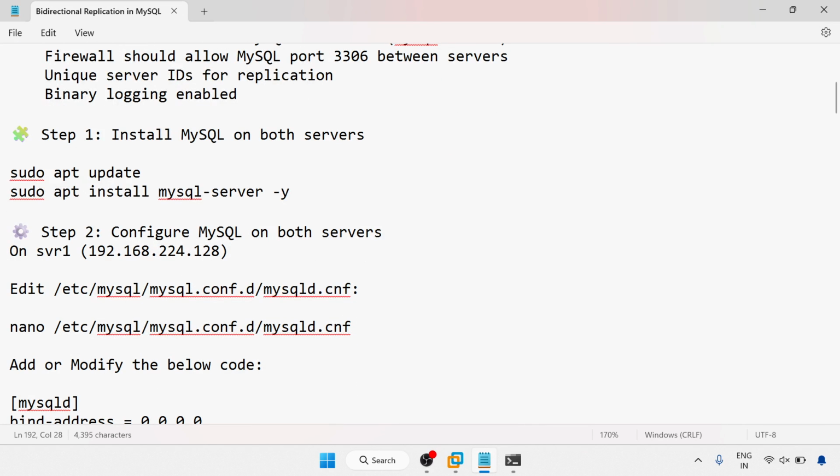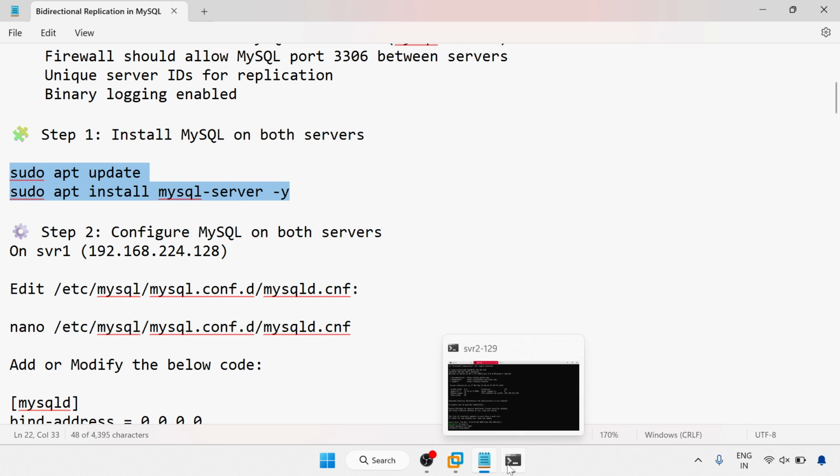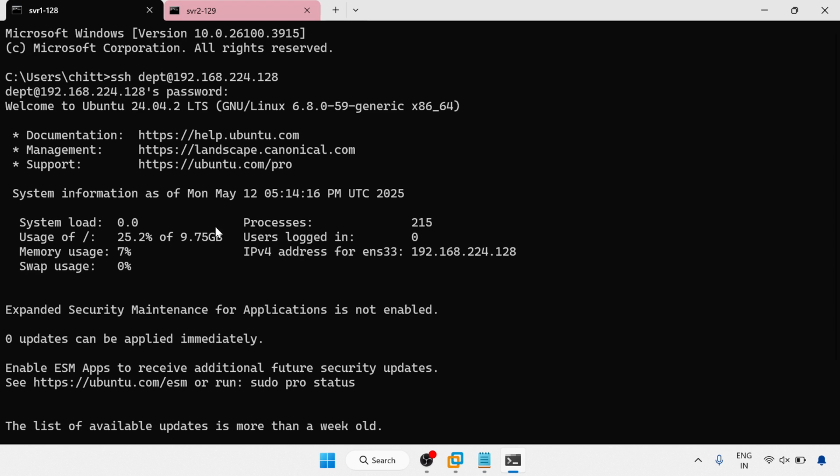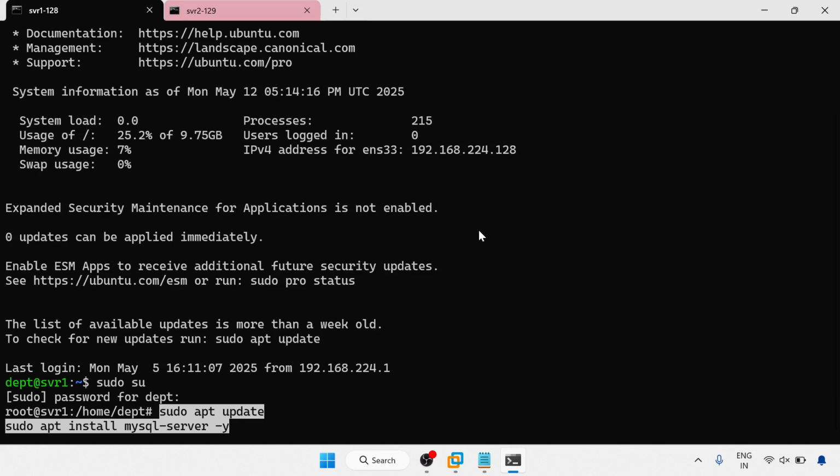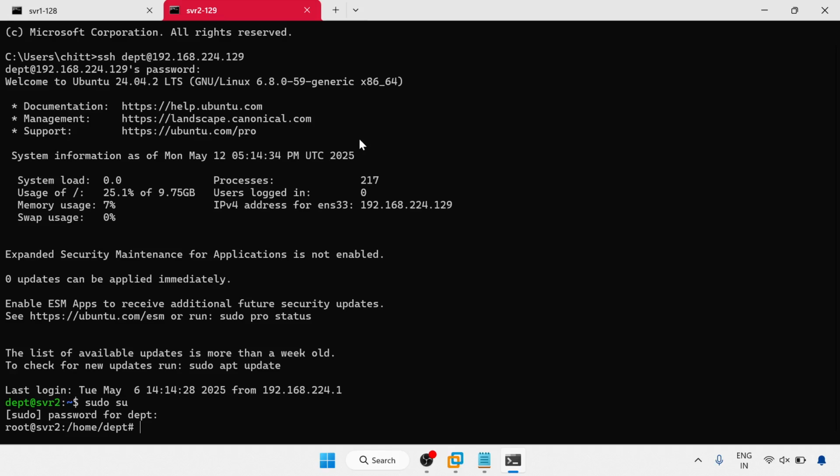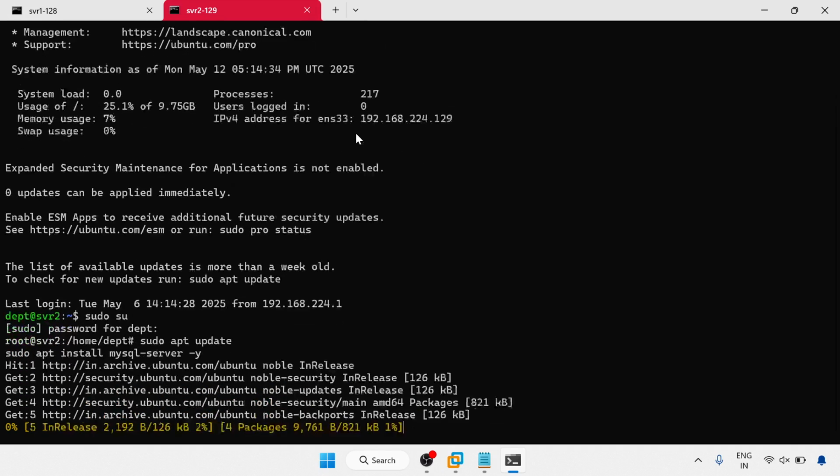Now I'm going to install MySQL on both the servers. So update the system, and then install the MySQL server. Just copy this code and run it on both the servers. So this is server 1. Just paste the code and enter.